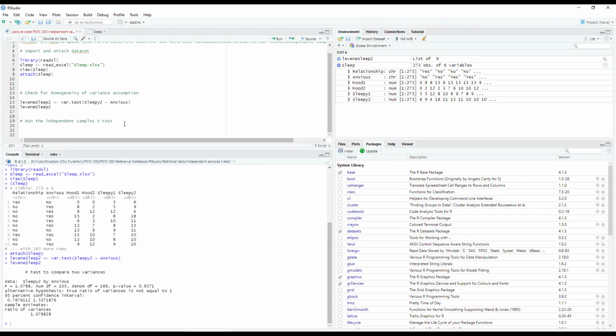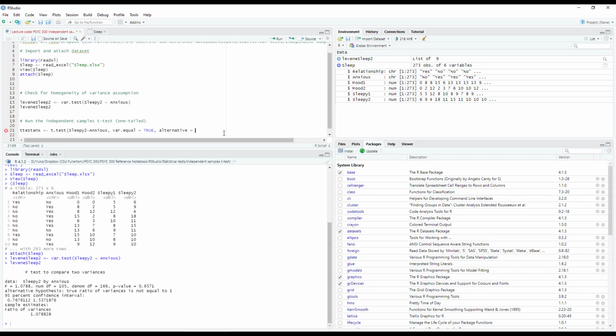Now it's time to run the independent samples t-test. Let's call it t-test anx. You can certainly name the object the way you'd like, and we will use the t-test function. You might remember the same format as what you see above, which is that you essentially regress the dv on iv, which is anxious. And then you might remember the var.equal statement, which is true, because the Levene's test told us that the homogeneity of variance assumption is met. Now we have to come up with the alternative statement because we're testing a one-tailed hypothesis.